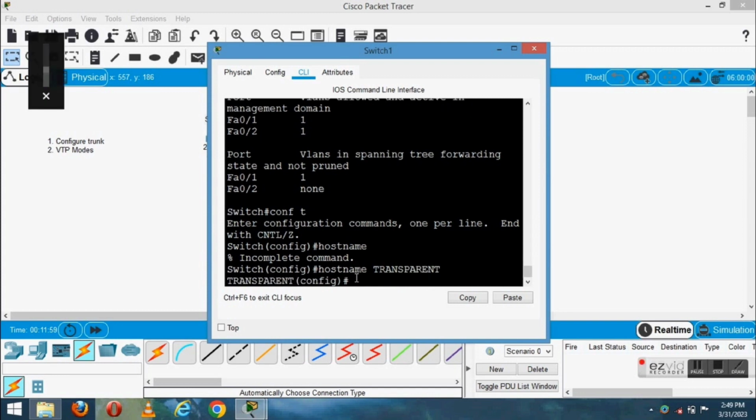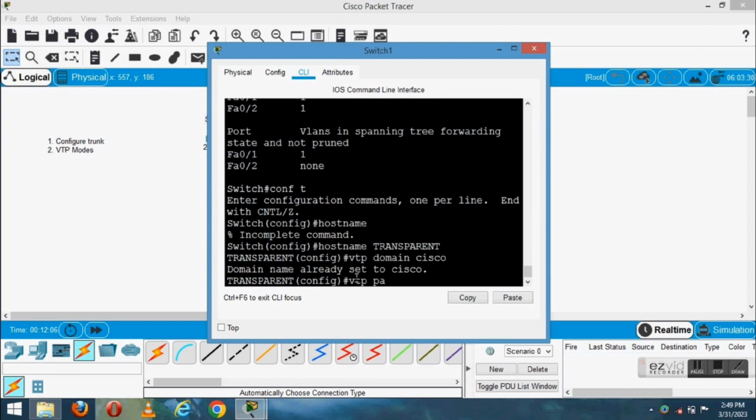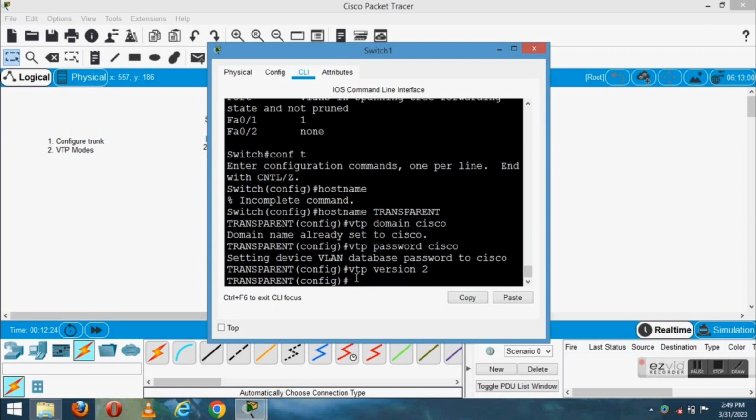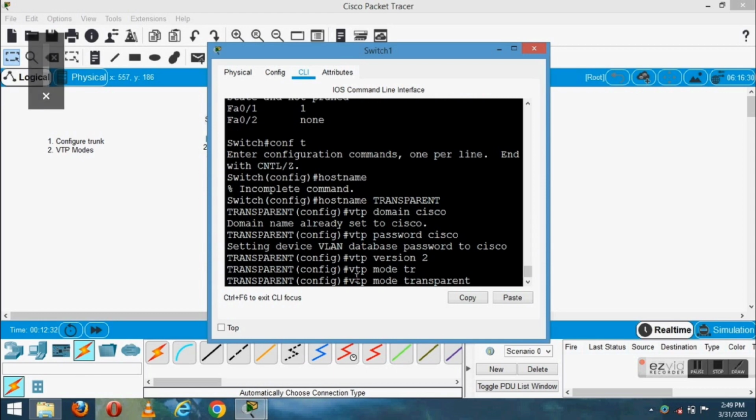Now let us set the VTP domain Cisco, VTP password Cisco, and now VTP version 2, VTP mode transparent, exit.